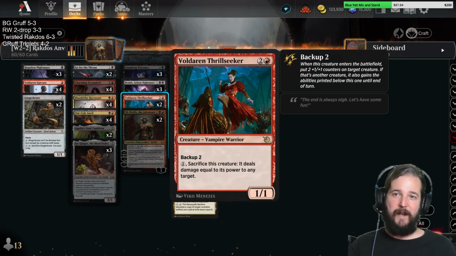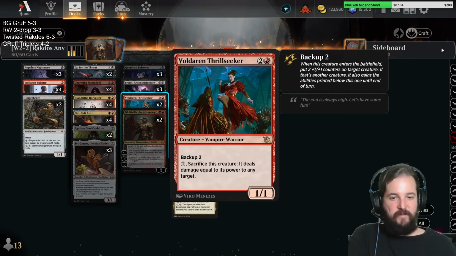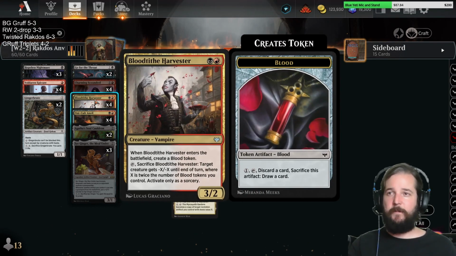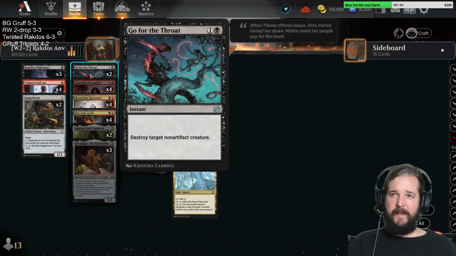Thrill-Seeker is a nice little backup synergy. Gets into the graveyard for doing Agatha's Soul Cauldron. Gives you another activated ability that you can hit. And Harvester, we've seen this one forever, right? And Charming Scoundrel from the red deck.